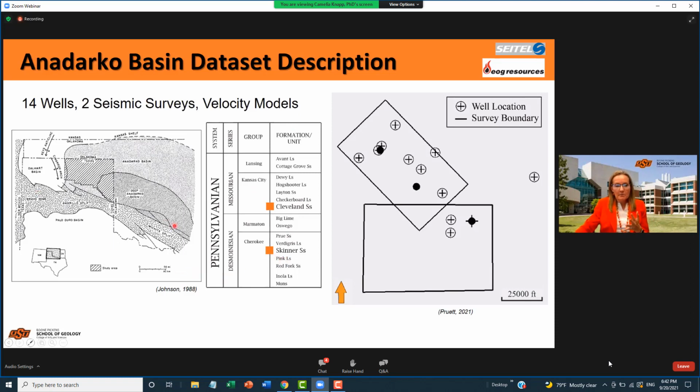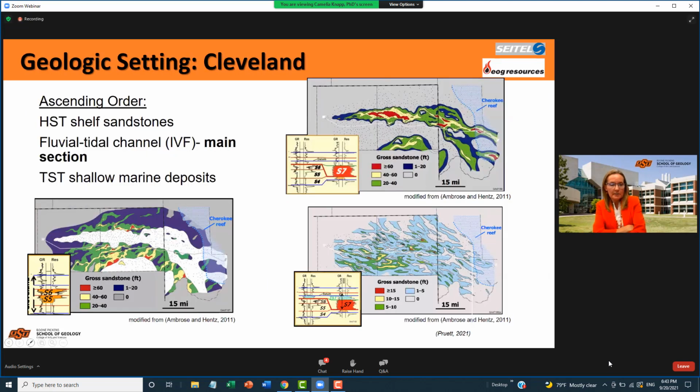I'm not going to go into it, so Mari Turco is going to give a talk next month, I understand, on the Anadarko Basin. But basically this is our location area. I'm not going to go into the geology of the Anadarko Basin. I'm actually new to the Anadarko Basin. This was my first exposure to working in the Anadarko Basin. And we are very excited that this project sounds promising.